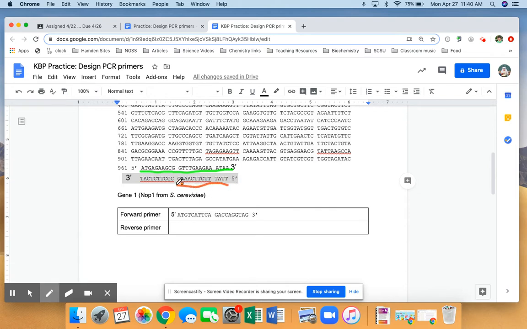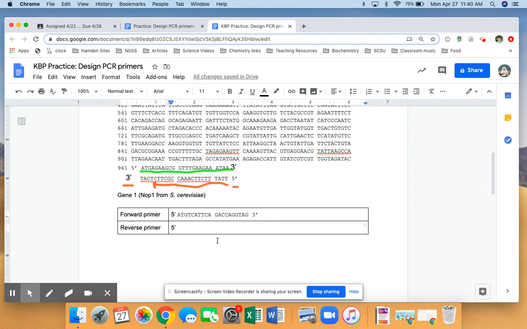So there's 4 plus 10 is 14, 15, 16, 17, 18, 19, 20, right? 5' to 3'. So as I'm making this reverse primer in the 5' to 3' direction, it's 5' and is the reverse complement of this. So if this is the forward, this is the reverse.